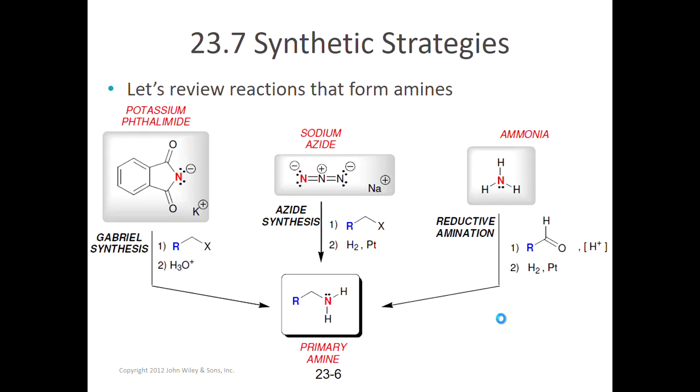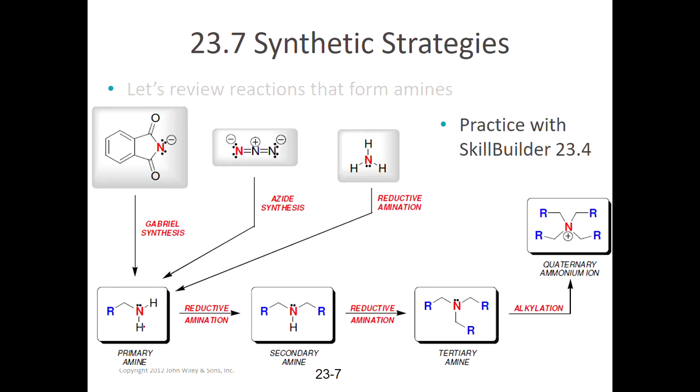All right, so to summarize what we talked about last Wednesday and today, we've talked about three methods of making amines. The Gabriel synthesis and the sodium azide reaction, those can really only make primary amines. We saw those reactions, and we didn't really spend a lot of time on them or do a lot of examples, because since they can only make primary amines, they're not really as versatile and useful. And since the reaction we just talked about, the reductive amination, can make primary amines, and once that forms a secondary amine or a tertiary amine, there's a lot more flexibility in that process.